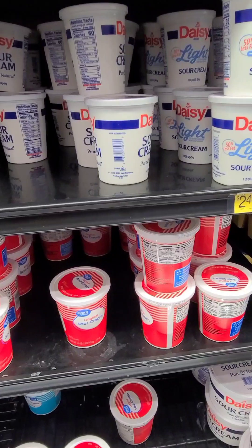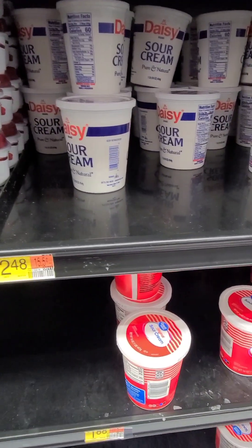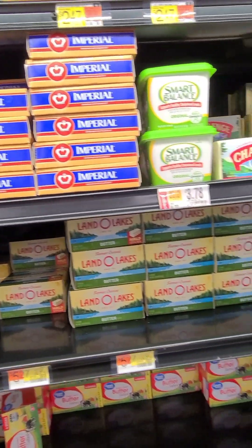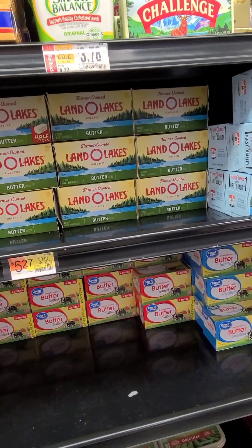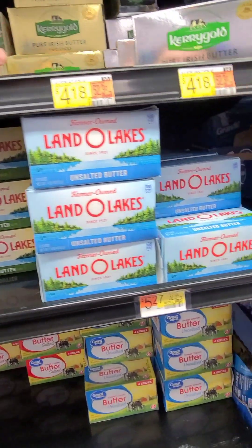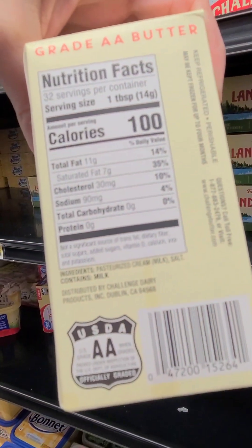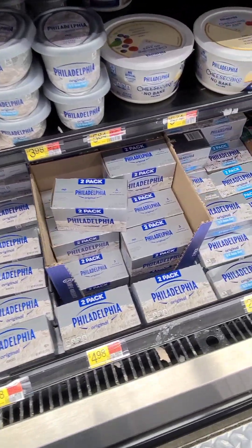This right here has seven carbs — this is my favorite, so I usually buy it. My husband loves sour cream — just check your label. Butter — even though that's up there with the real butter, that's not real butter. Always check and make sure it's just cream and salt. That's how you know it's real butter: cream and salt.